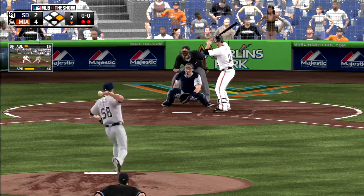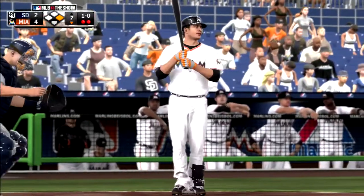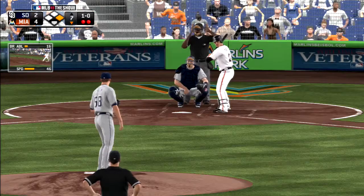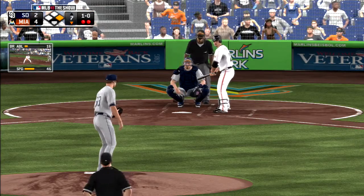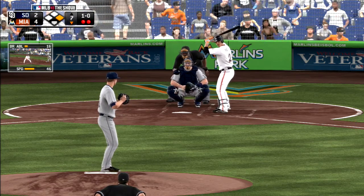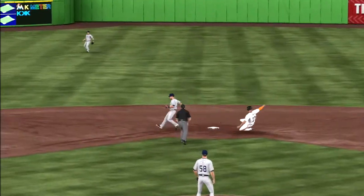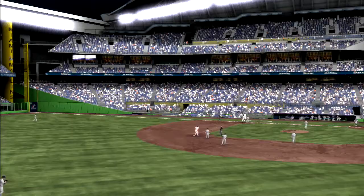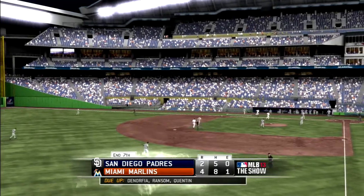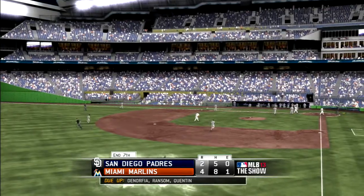He waits, now the pitch. Too low, 1-0. Swing and a ground ball to short for Gonzalez. On to Forsythe covering, and that ends the inning. So they pick up no runs, no hits, no errors, and one man left on base. We'll look ahead to inning number 8 now. The Marlins lead this one 4-2.